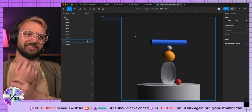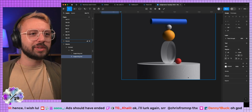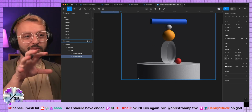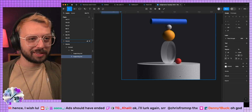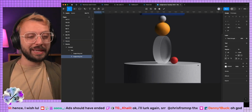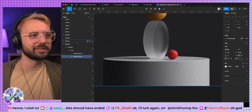Officially, it's Assignment Tuesday. That is the thing that we're supposed to do today. It's not that complicated, and I was debating, should I do the pedestal thingy at the bottom without shapes? I thought about it, and I don't think I can, mainly because of that highlight. So just because of the highlight, I can't achieve it as I wanted to do, but it's feasible.